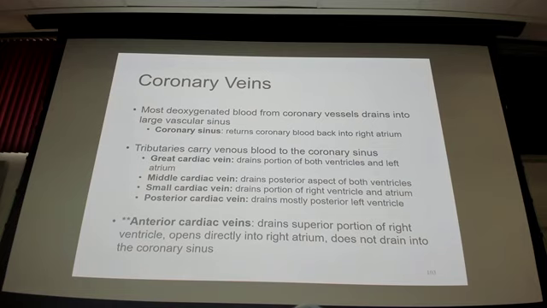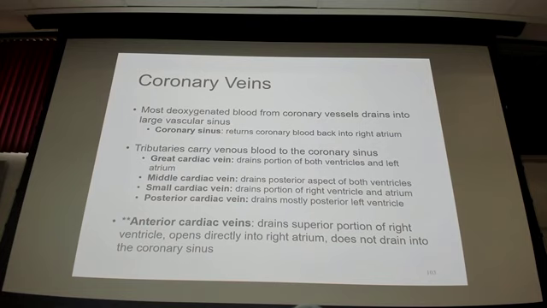Coronary veins really don't cause a lot of clinically significant pathology, all right? So we don't pay a lot of attention to them, but this is anatomy, so you have to know where they are and what they do, okay? Main point here, coronary sinus. Remember the atrioventricular septum? That big thing that goes around and separates the atria from the ventricles. That's where the coronary sinus is. The sinus is just like a large pool area where several vessels come together, a large area of blood flow. So it's not called a vein, even though it is a vein. It's called the coronary sinus because it drains several areas. Okay.